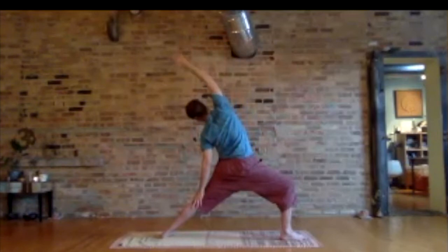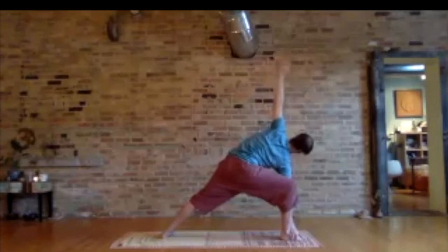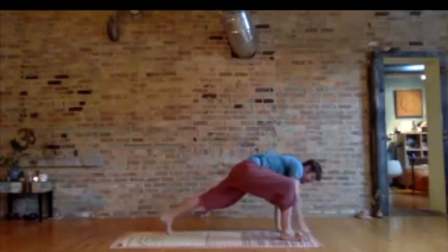Keep breathing. Now you can bring your right forearm to your thigh or your right hand to the floor and holding side angle, just another two breaths. That left arm could reach on the angle alongside your ear. Big breath in and we'll return downward facing dog, your hands to the floor, hips to the sky.